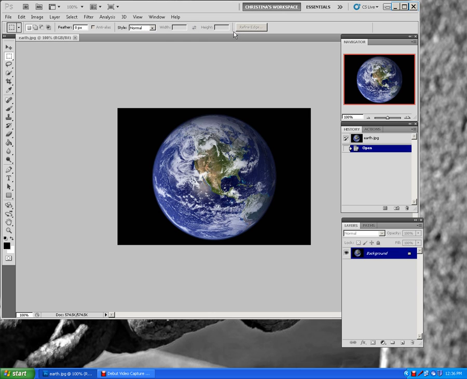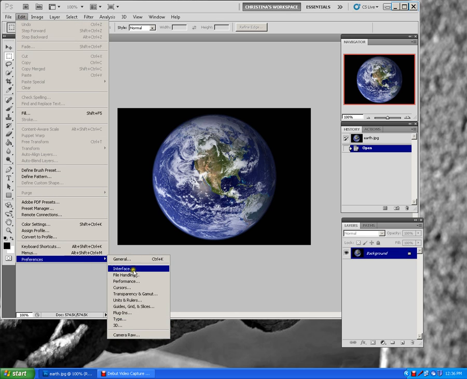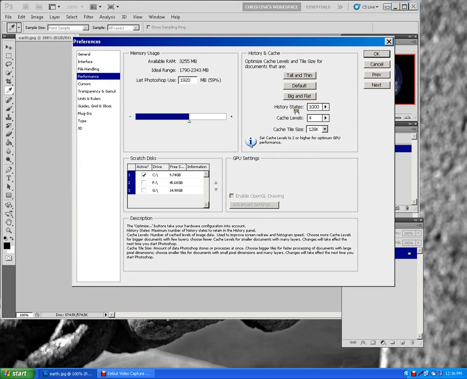Perfect. Now we have our History dialog box open here, and I want to change exactly how many steps I can go back in the History. I want to go back to at least 1,000 steps. If I go to Edit, Preferences, and I go to Performance, I want to make sure that my History states is 1,000.